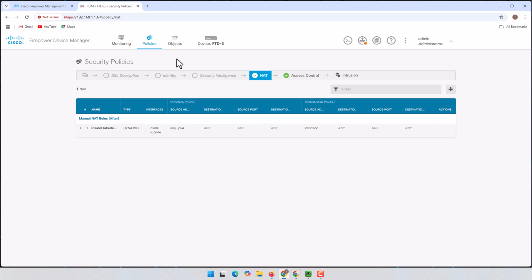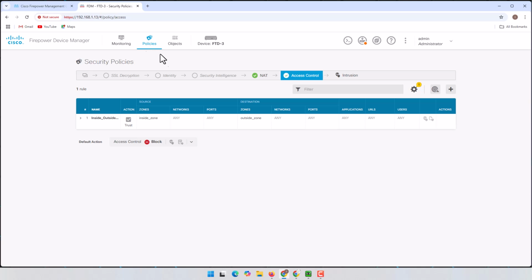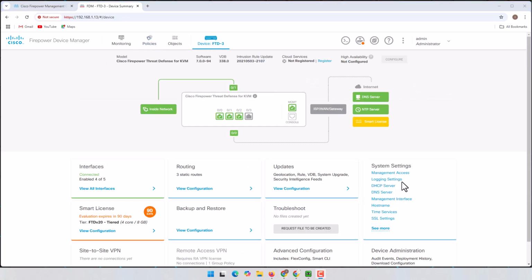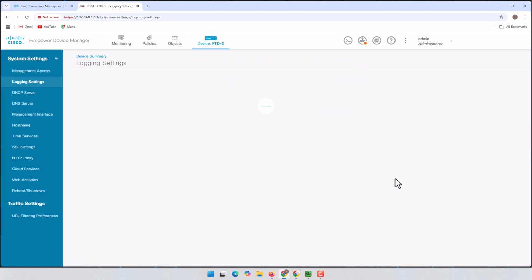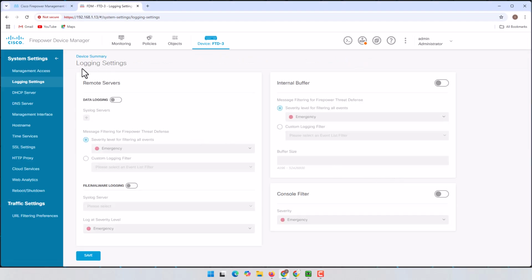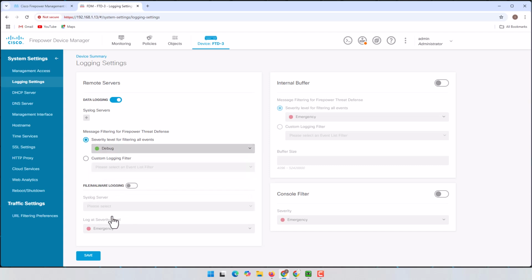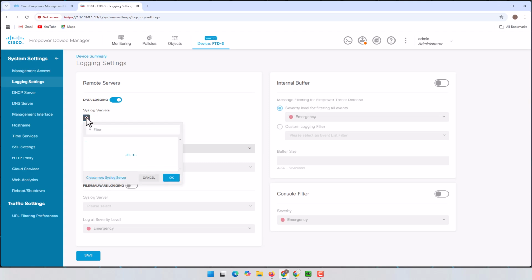And also, one thing more, we need to configure our log server setting. Let's go to the logging setting, and here we are going to send our log to the remote server. Okay, let's enable that. And what kind of log are we going to send? We are going to send debug, and also we need to assign our log server IP address.